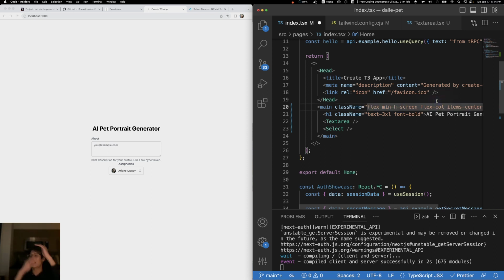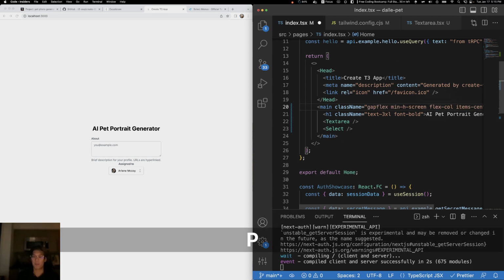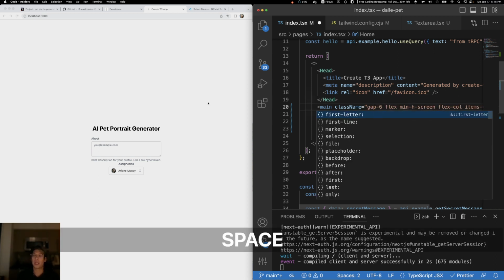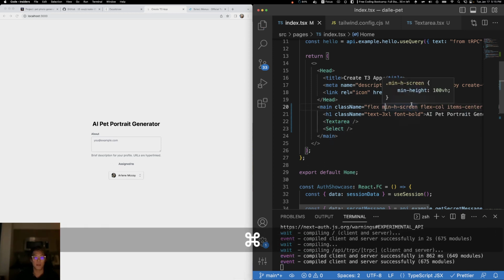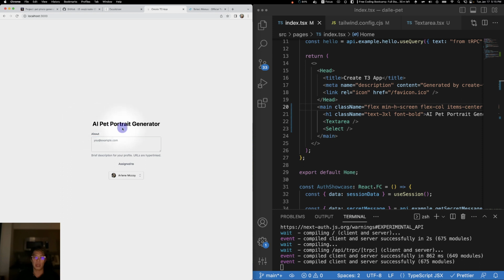And gap will basically evenly space everything that's in that flex element. So we can say gap 6, which will put 24 pixels specifically in between the header, the text area, and the select. So let's save this. And as you can see, everything gets spaced a little bit better. Still not perfect, but we're not going for look here. We're going for functionality.